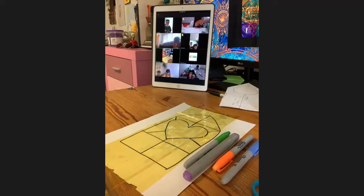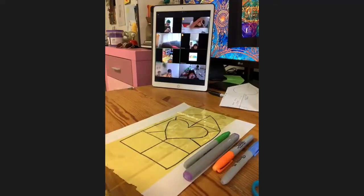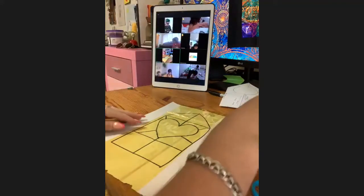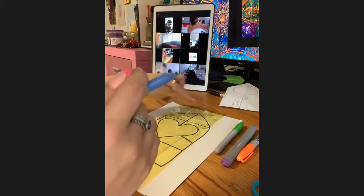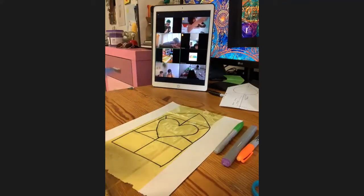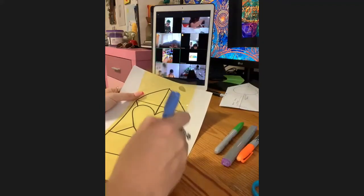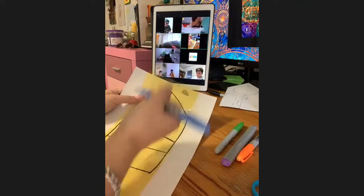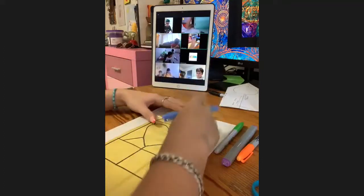Now what we are going to do is color in each section because glass windows have bright colors. So pick a little area and color it in. I'm going to start with the top. If you color from the bottom and go up, your hand will end up rubbing that color off. You want to color at the top and then we're not going to touch it again because we need to make sure it's nice and dry.